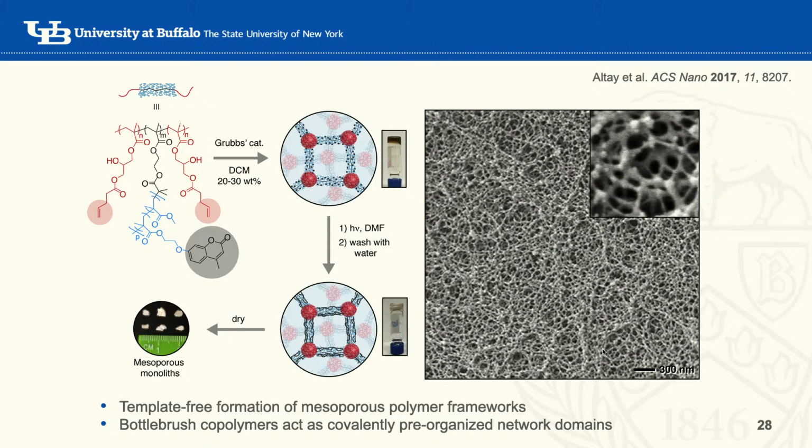This is SEM, scanning electron microscopy. So it's a porous sample. SEM looks at the surfaces, but we want to look at the inside. So what we do is take our sample, which is a monolith, we break it, and then look at the surface of the sample we just cracked. And so this is what the surface looks like. In some cases, most of them are bundles of bottle brushes. They're not individual, but you can see in some areas, these are the network, the junction point between the brushes.